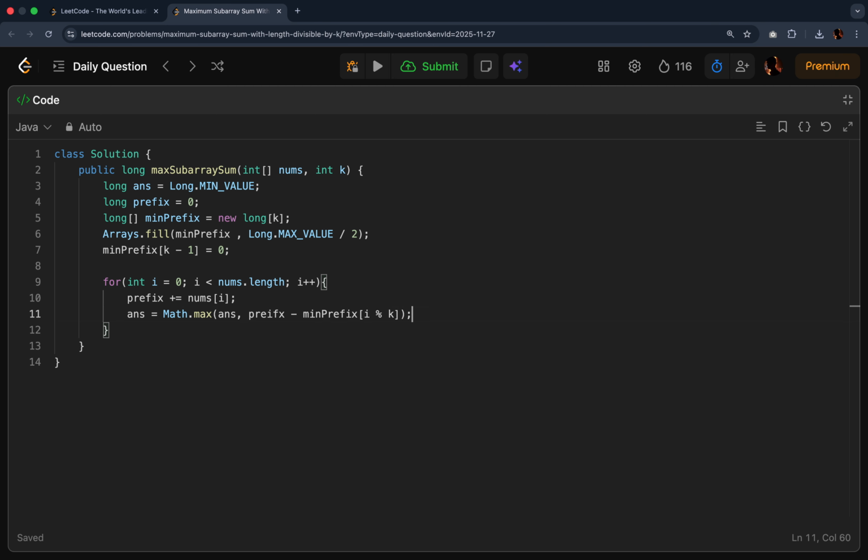Now semicolon. Okay, I have written the maximum subarray function, Math.max of the answer and the minimum prefix.